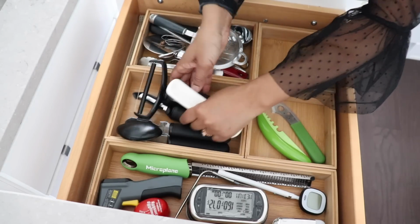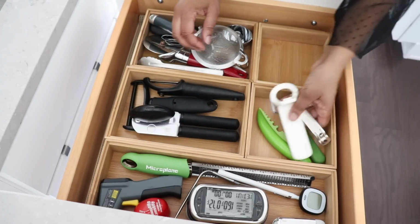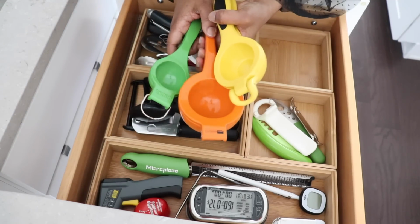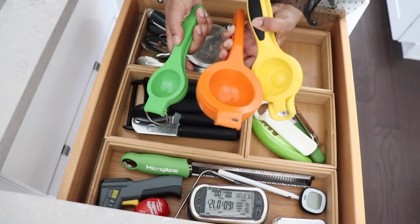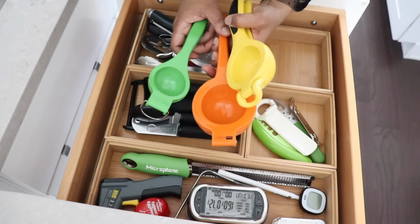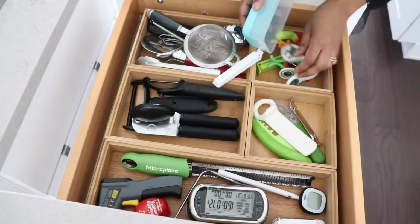All right, we're gonna separate the friends, which upsets me a little bit, but I need the aesthetics of the store to be amazing. What I'm gonna do is move the citrus squeezers to the other prep area, just because it's fine that they don't fit in here anymore. I feel like I failed, but I didn't fail. I have 2 prep drawers. I just wanted to give her a glow up, that's all. I just wanted to glow her up.